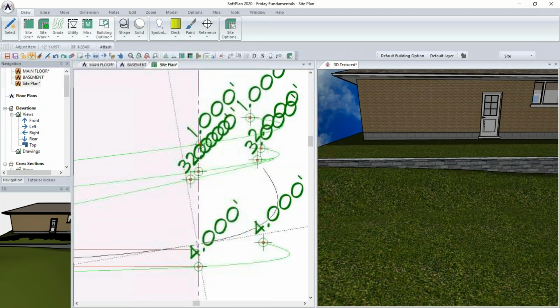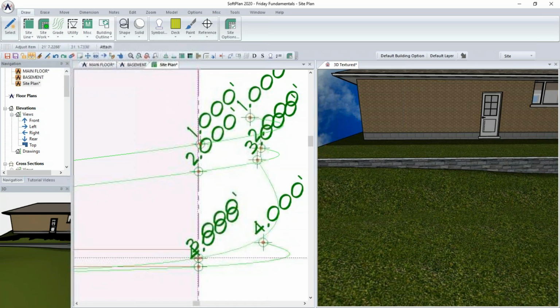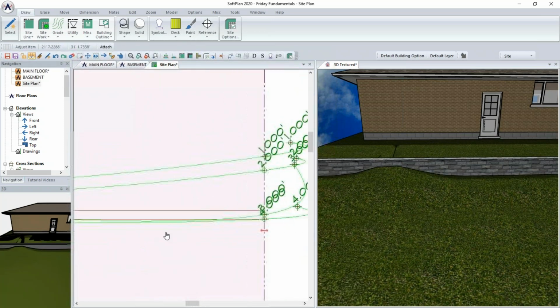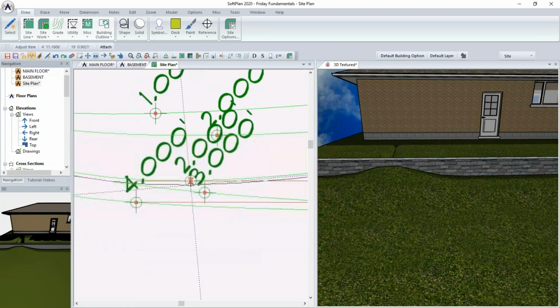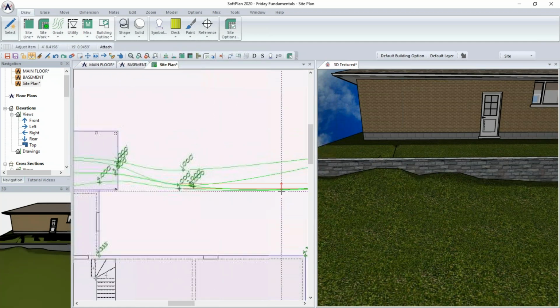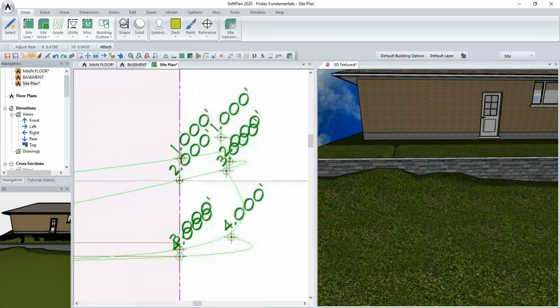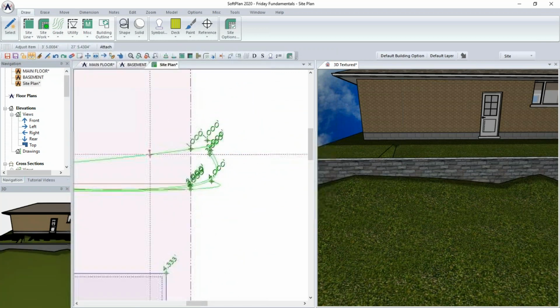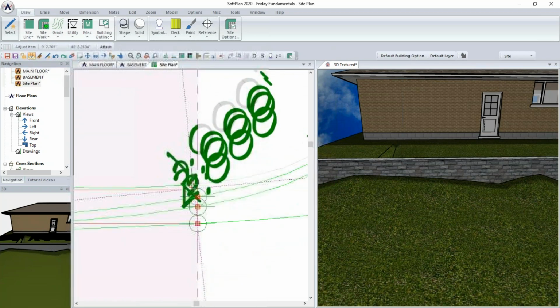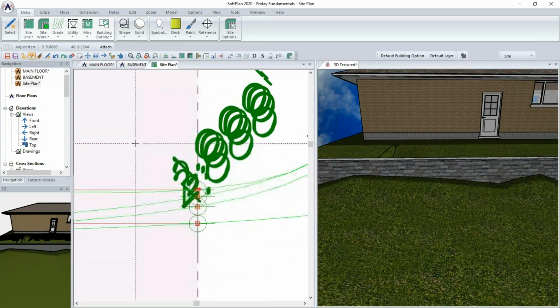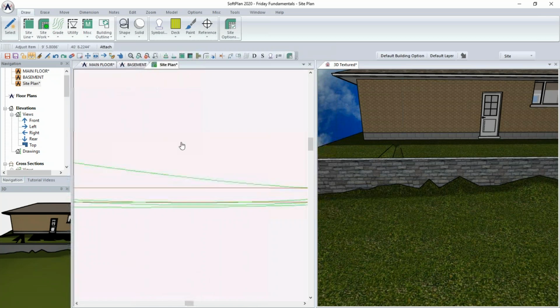Zoom in here to get the right one. And I'm going to move the grade line for the 1 foot to be on the top edge of the wall.